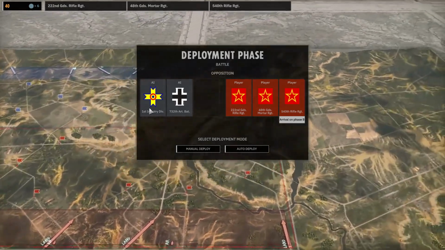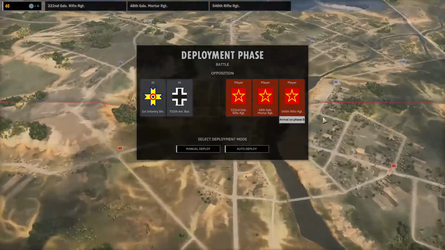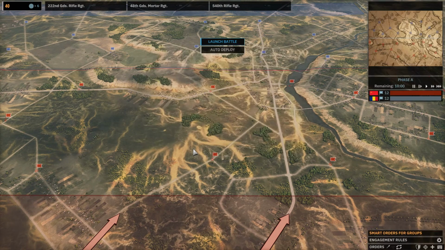Alright, so they brought in an artillery, and they would have had a plane too, which would have been devastating, but luckily, our anti-air did work this time. So we've got the same level of an A phase. Let's go.